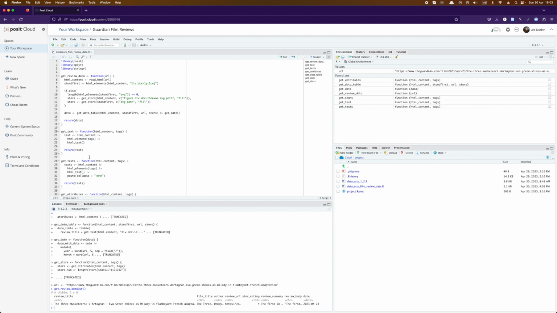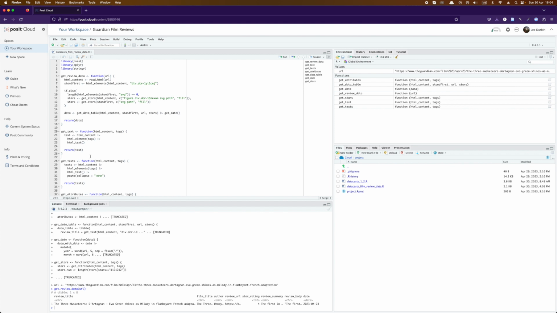But we still haven't quite reached that point that we were at the beginning of this video, where I was able to run one function, which was getReviews, and I didn't need to pass anything to that function, and it started returning a whole bunch of different Guardian film reviews and was giving me some really helpful messages in the console as well.